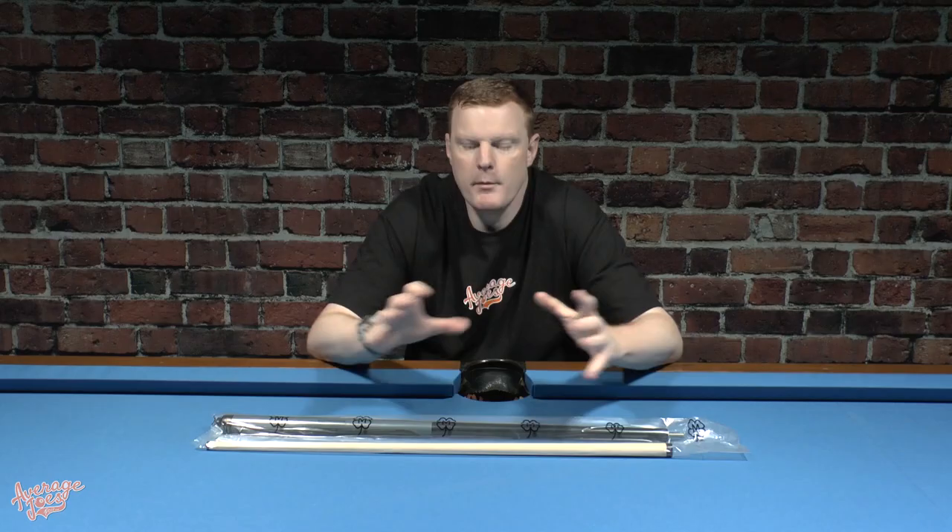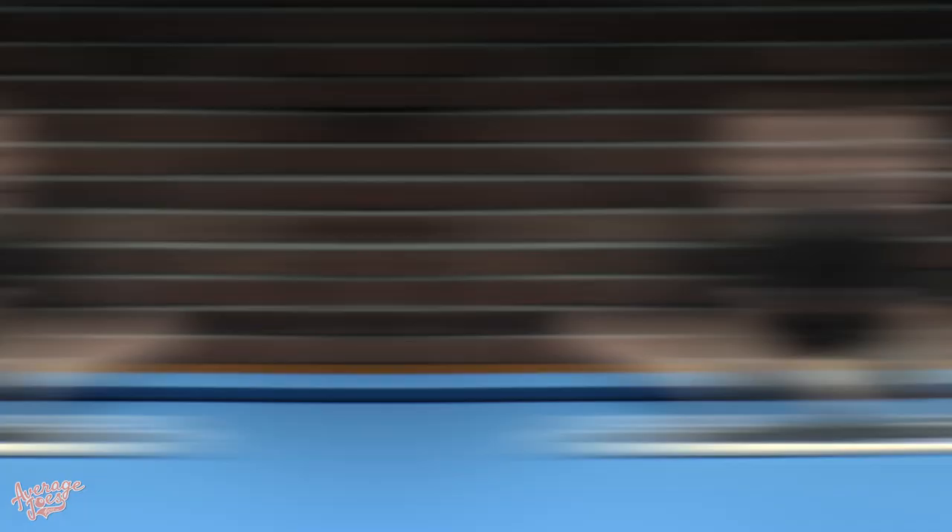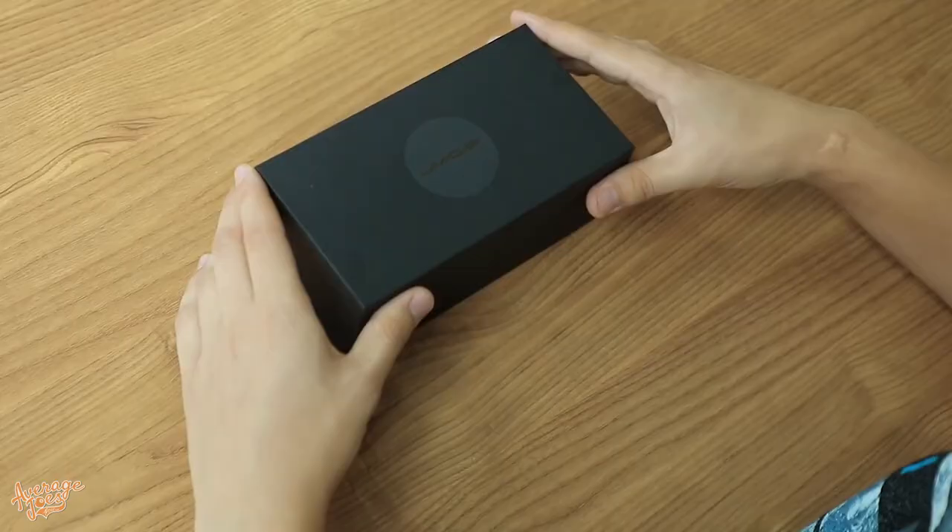Here is our brand new Sledgehammer cue. Let's take a quick look at the packaging. This particular cue comes packaged in a clear poly bag with a few McDermott logos dotted along it. Unfortunately, when a pool cue comes in one of these poly bags it doesn't give the best first impression. If it's a budget cue under $100 and it comes in a poly bag that's somewhat expected, however when you get into the range of several hundred dollars it would be nice to see a little more thought going into the packaging. Some manufacturers are now presenting their cues in really nice boxes, much like opening a new phone or tablet. But when you spend several hundred dollars and it comes in a poly bag the same as a $30 cue, it's a little disappointing — though of course this packaging is only superficial and will be thrown away.